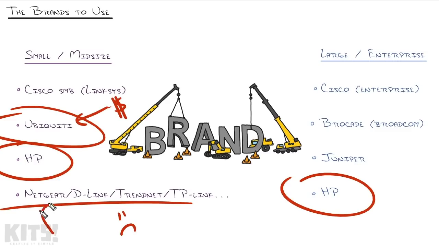And I know many of you are like, but what about Netgear? I have a Netgear. Netgear is a very big player in the small mid-size space. But the reason I've grouped them with this lump of vendors is because on 3 different occasions over long ranges of time, I've had their devices freeze on me. I mean, literally lock up. Hard reboot is the only thing that brings it back online.